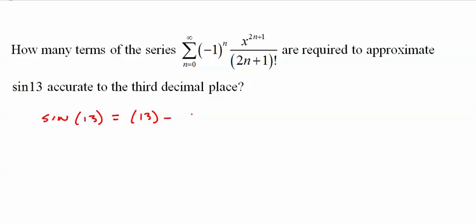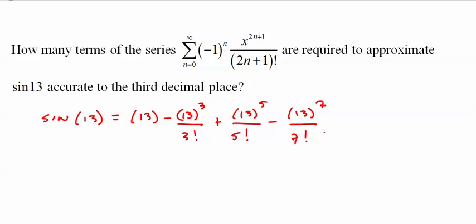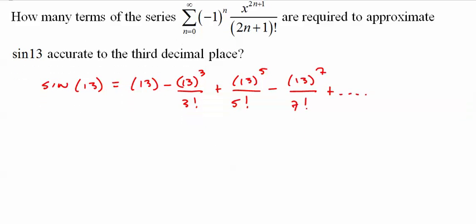Sine of 13 equals 13 minus 13 to the third over 3 factorial plus 13 to the 5th over 5 factorial minus 13 to the 7th over 7 factorial plus, and we would have to just blast this out. Every time we do a term we would have to compare it to what we get on our calculator, and I will leave that one up to you. Again, it's fairly tedious, otherwise I'd give it a shot. But it's an interesting concept. How accurate do we need to be? We're going to spend a lot of time talking about that. If we want our error to be less than 0.001, then do we need 7 terms, 6 terms, 5 terms, whatever it is.